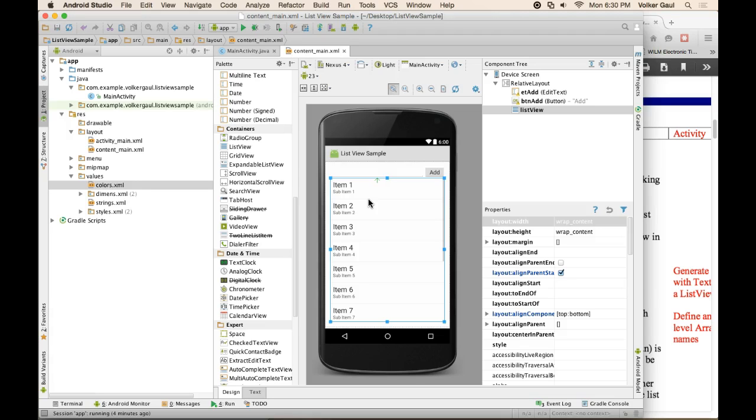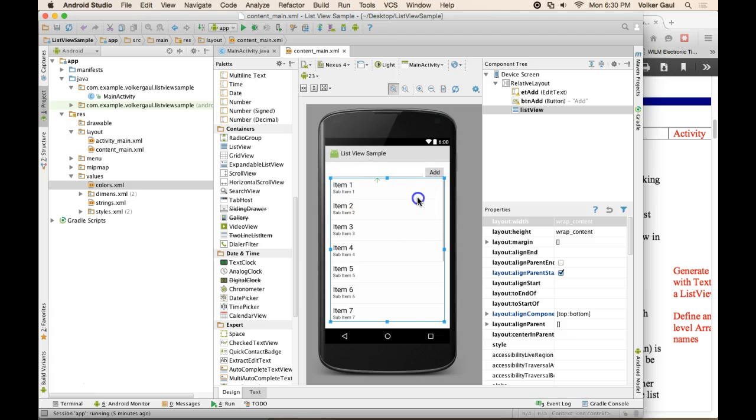Notice that each row in the list view has an item name and a sub-item name. Next week, we'll take a look at how we customize those rows. That'll be something I might have to add to my notes because I don't think it's in there yet, but I do have it from previous years somewhere. We can control what appears here, we can control what appears here, and we can actually move them around. So the sub item could be out here, there could be an icon in the front, you can put anything you want on these things.